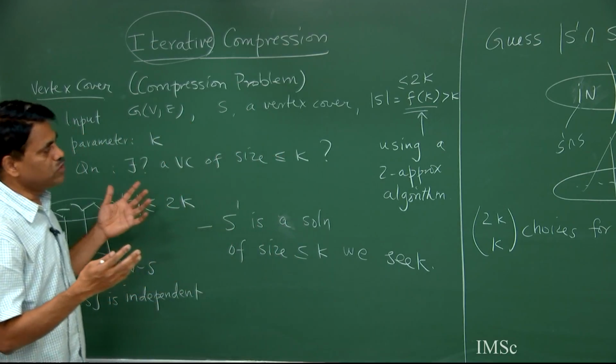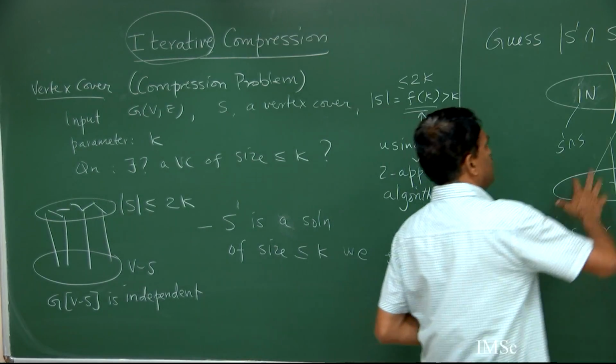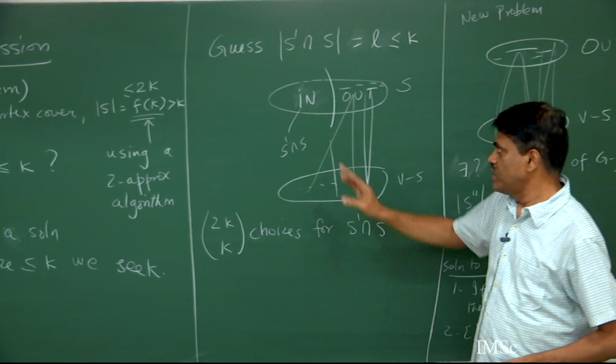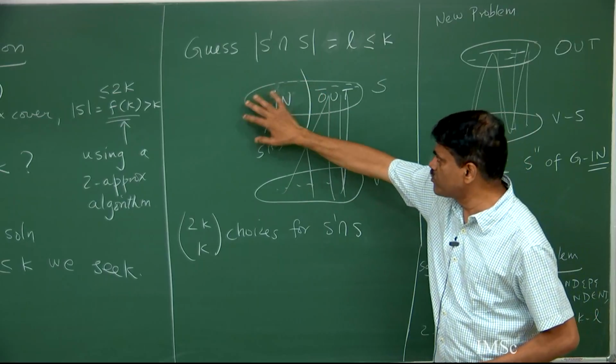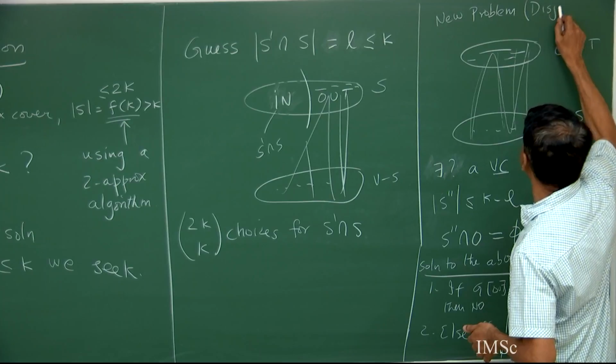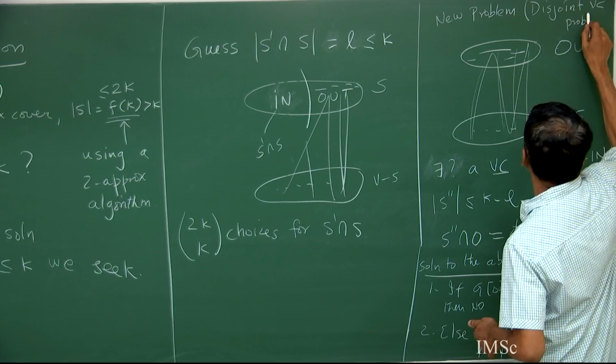And anything that goes through iterative compression has this standard template. First thing is you guess. Since this is some f of k, guessing it is some g of k. So, try all possible subsets of whatever size you are after, guess that, and typically you can get rid of those vertices. I mean, not always, but for vertex cover, feedback vertex set, you remove those vertices, and then what you have is actually called the disjoint vertex cover problem.